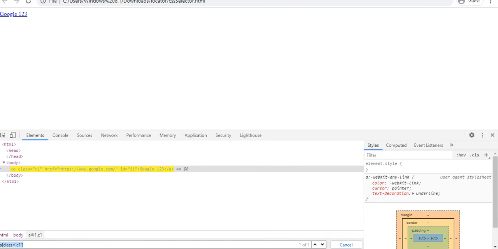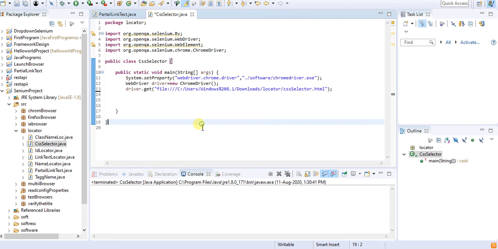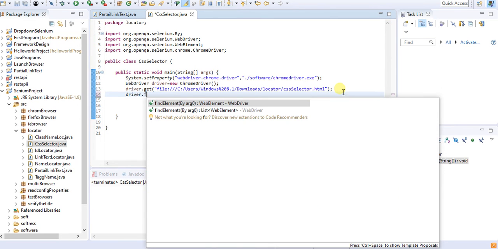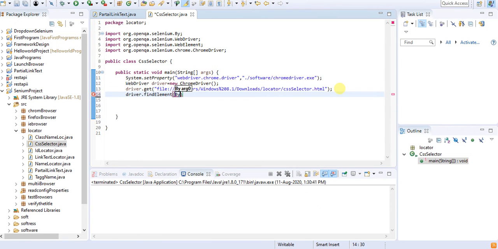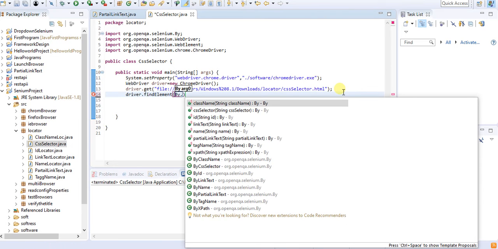Now directly go to Eclipse. Let me open Eclipse. I have already added the code for CSS selector. You just need to add System.setProperty, launch the browser, then driver.get, and add the same URL. Now driver.findElement, By dot, and we will find the option called CSS selector.